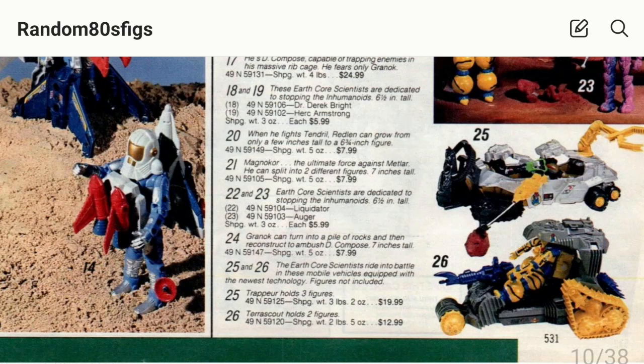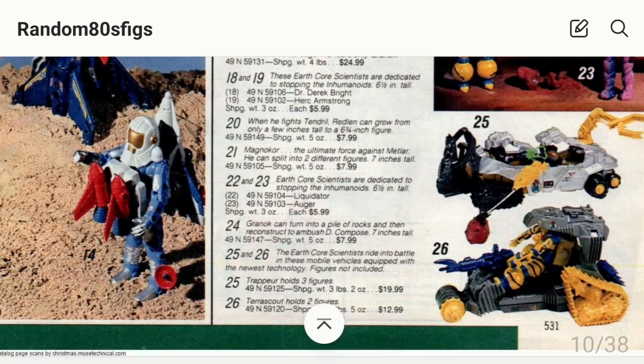This was an awesome line. Look, there's a lot of awesomeness in the 80s that came and went, but they still stick in the imagination. And that's it for now. We'll take a look at more 80s figures down the road. I hope to do a whole series of these. The 80s was a bastion of great, awesome, imaginative, badass stuff.